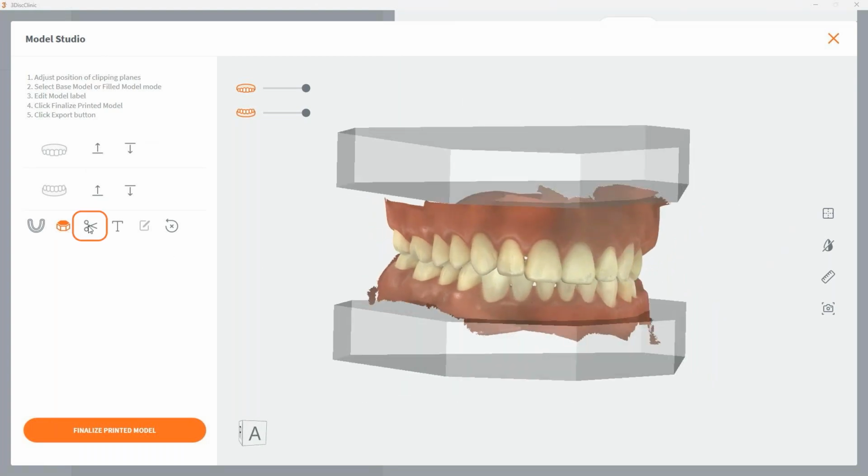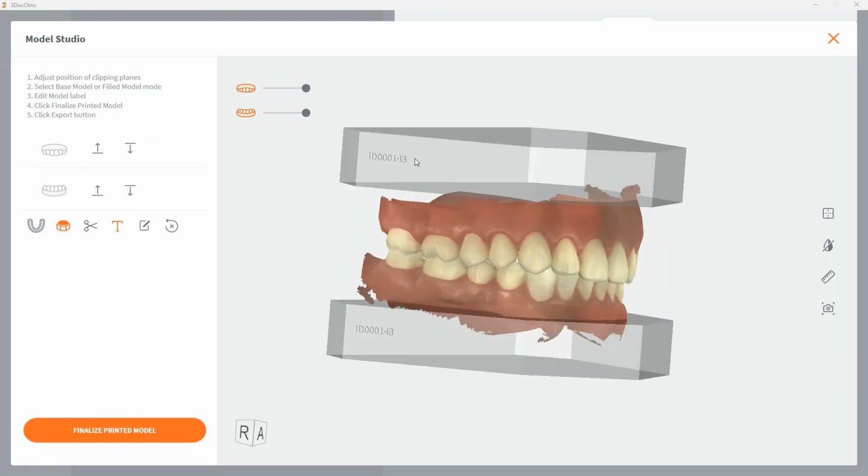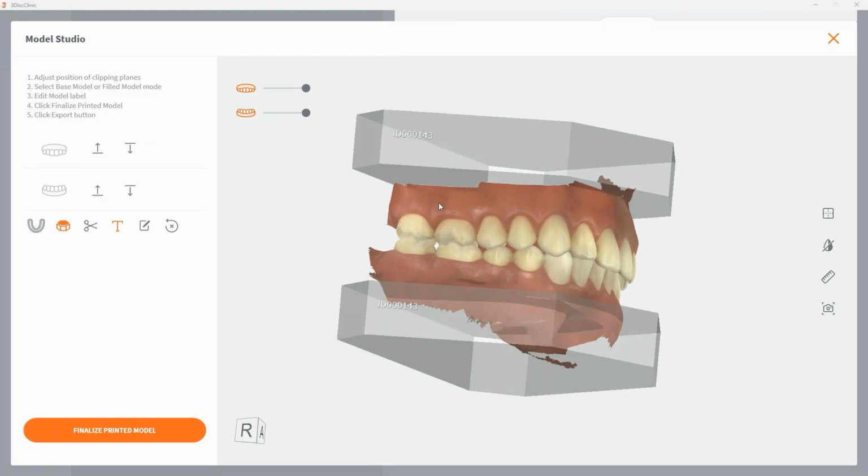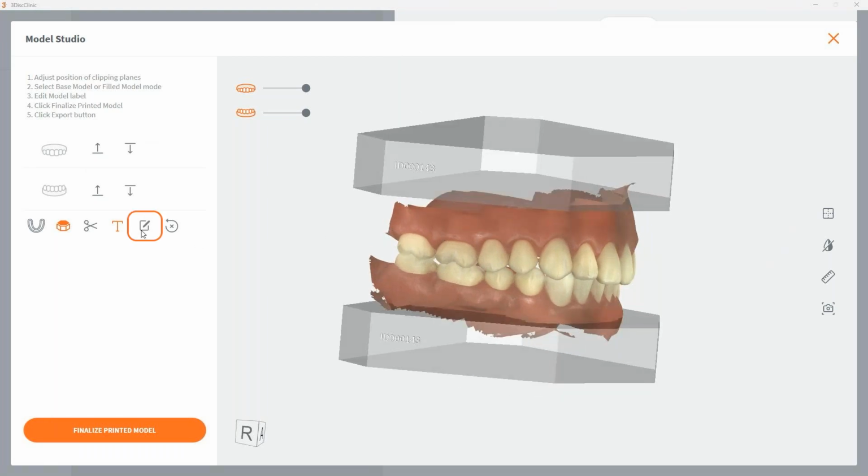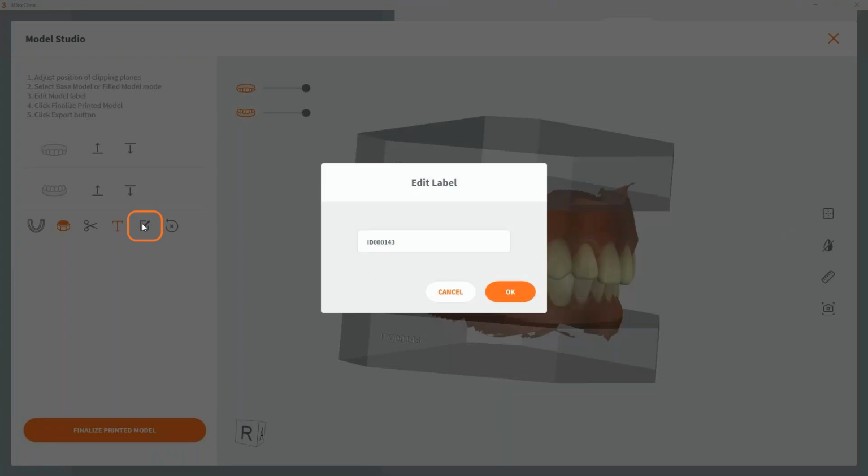Okay, you've got the trimming tool here where you can delete parts of your model if you would like to, but for the sake of this demonstration, I'm going to show you how to put the text on right here. By clicking this little T, you'll see that it adds the patient ID number that is automatically allocated whenever you create a new patient. However, you can change that ID number to personalize it if you would like to by clicking this little pen and paper here.